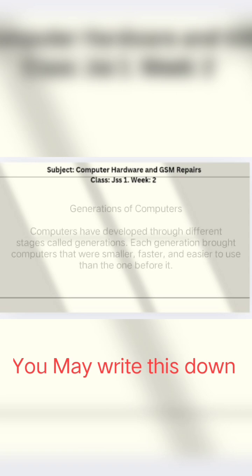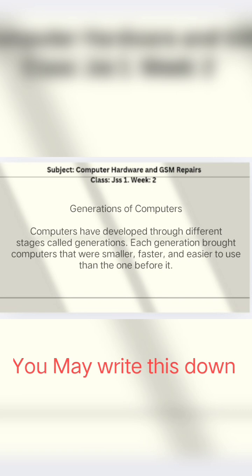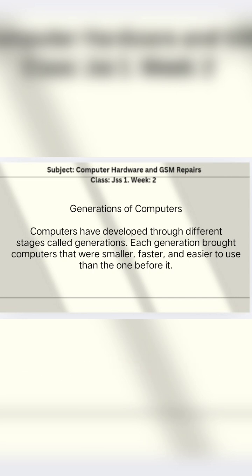By the time it reaches another stage of development, the technology changes, and it makes the computer smaller, faster, and more efficient, because the first generation used to break down all the time. The second generation was better than the first, the third generation was better than the second, and the fourth generation was better than the third. The third generation is when computers started to become small.